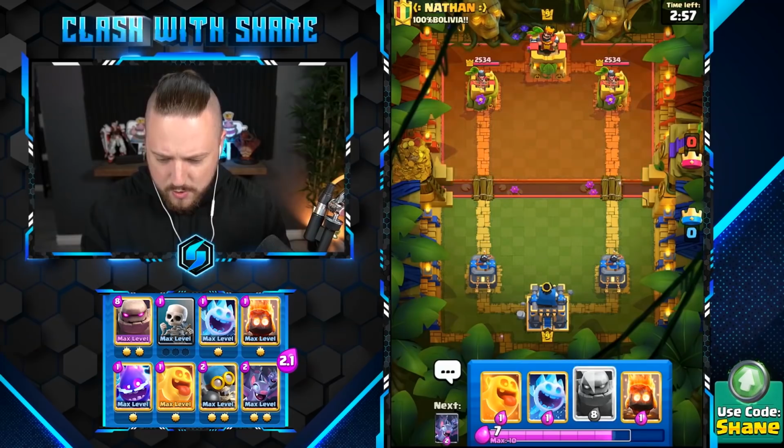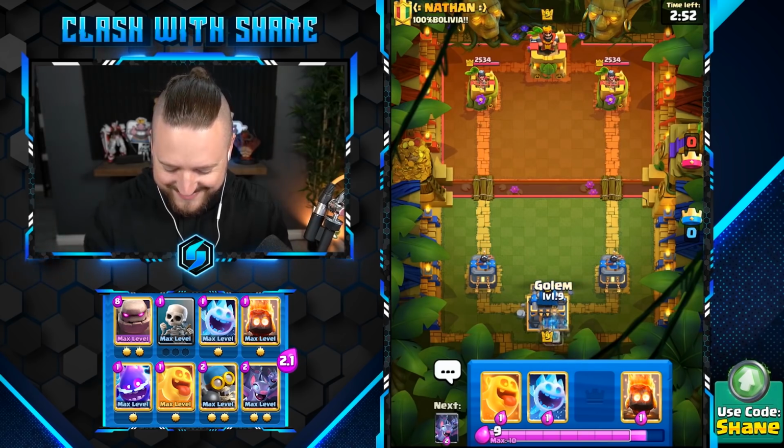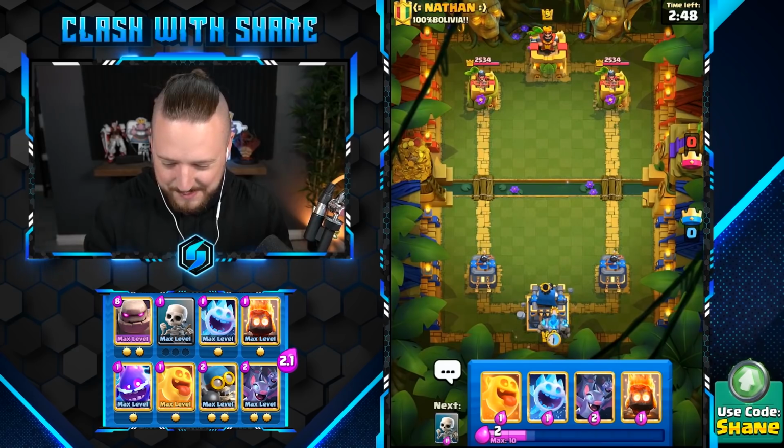But anyways, good game. Hello, Mr. Nathan. Are you having a good day today? Stop it. Get some date today, buddy. Are you having a good date today? I don't know what I said. I think I said today, but either way, we're gonna go Golem opening play right here.